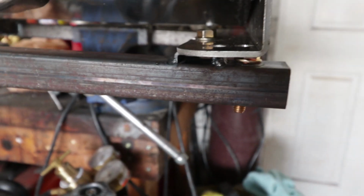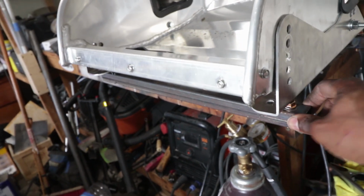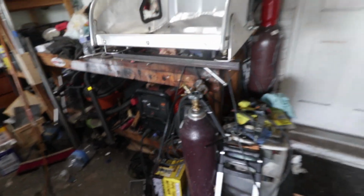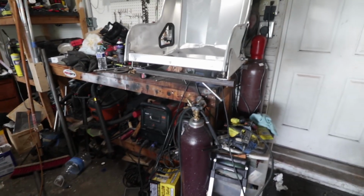And I thought about drilling holes in here. As you can see, I drilled holes, and I didn't like how close that hole was to that hole. I didn't want the seats pulling out. So I built an adapter frame. The other reason for the adapter frame was the seat was really low. Even at max height, it didn't leave any room for adjustment. So this at least gives me about an inch and a quarter, inch and a half height up, and that inch matters.